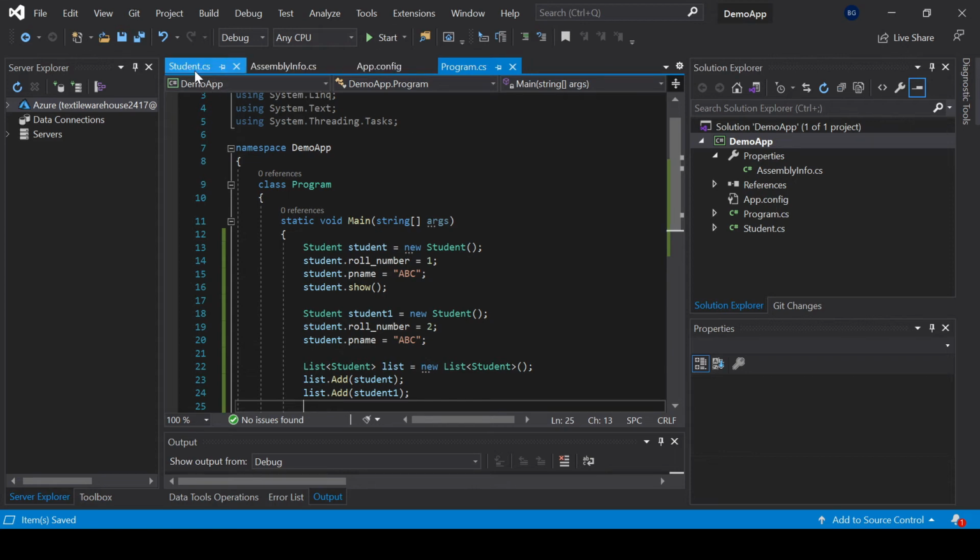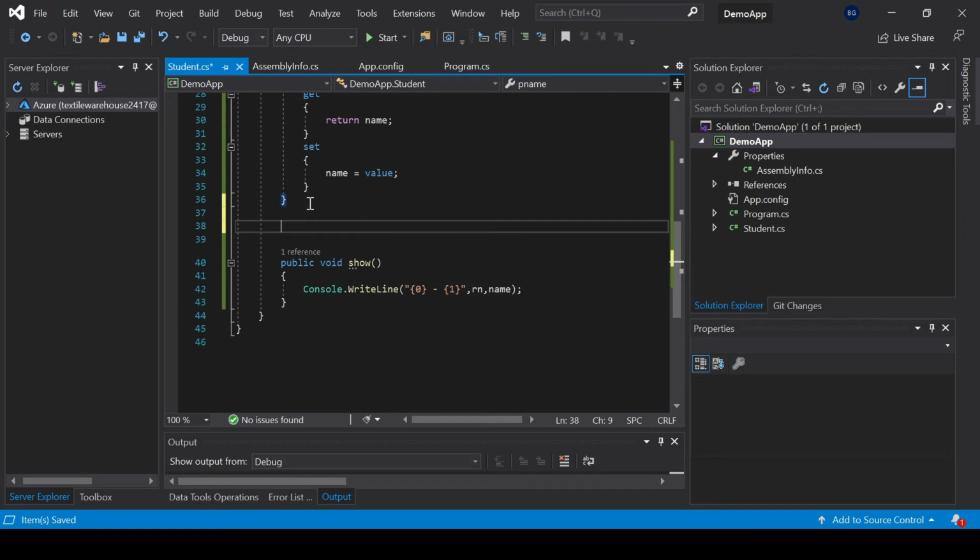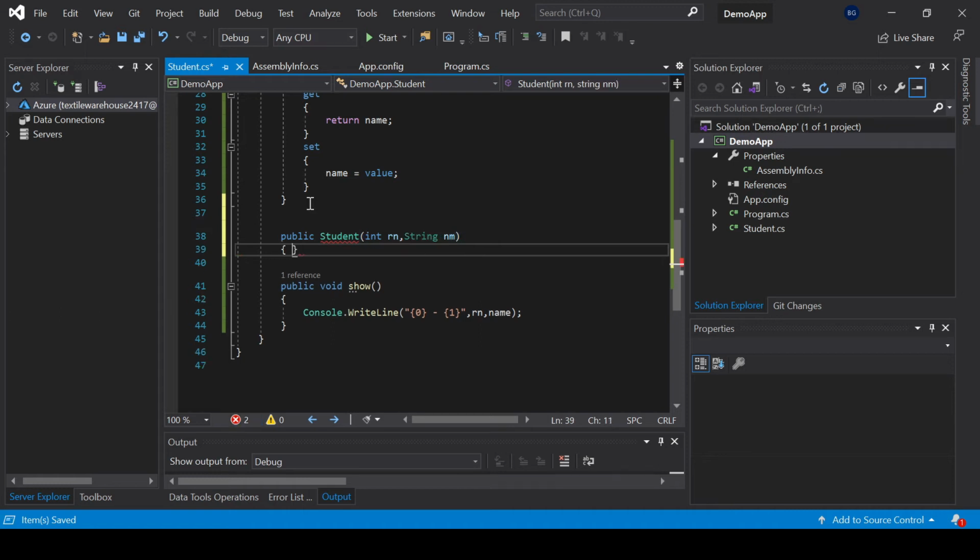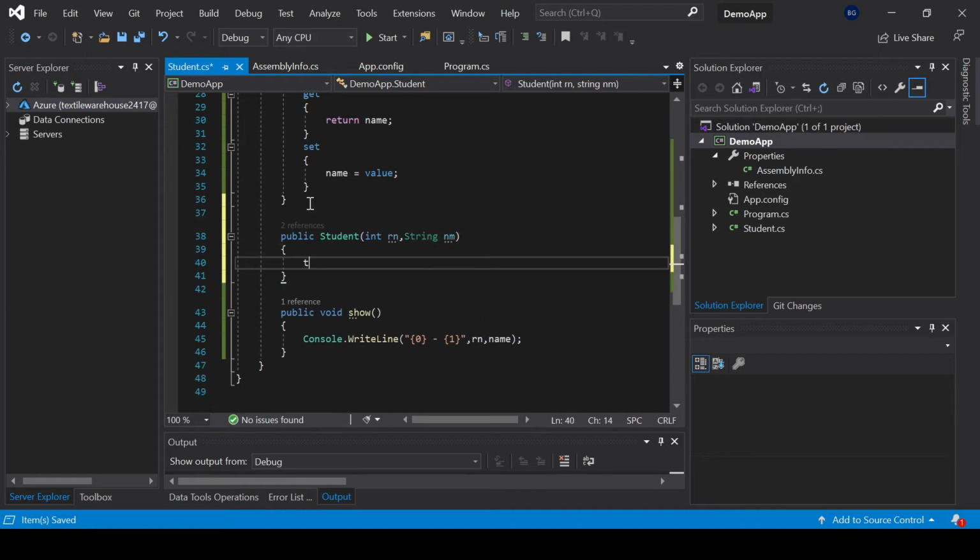So I will go to student, I will create a parameterized constructor, public student, integer roll number comma string name. Now this dot roll number is equal to roll number.